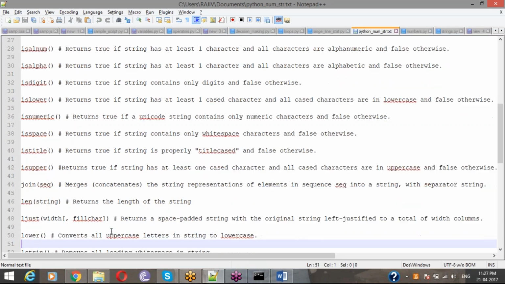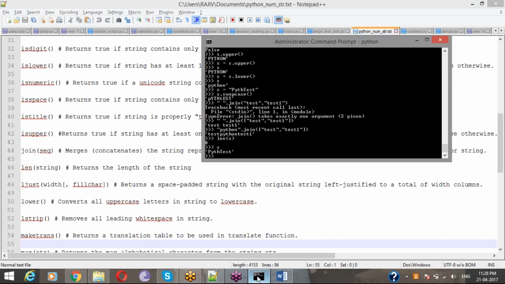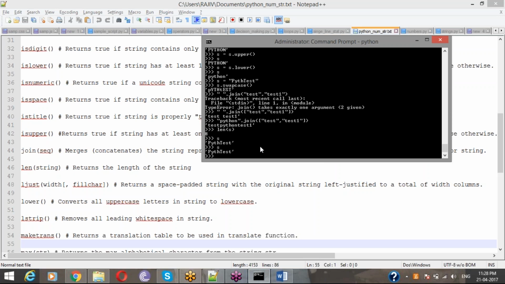And next, this is for formatting purposes. We'll use ljust, left side justification. So we have a string, yes. So s equal to Python.